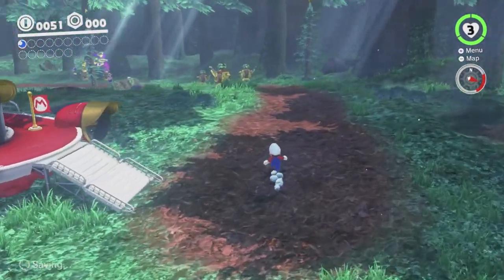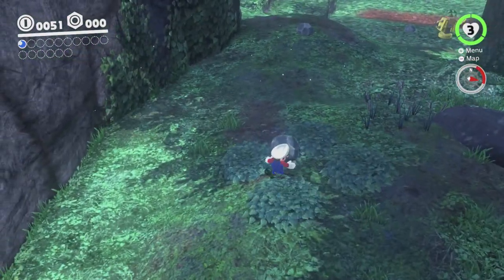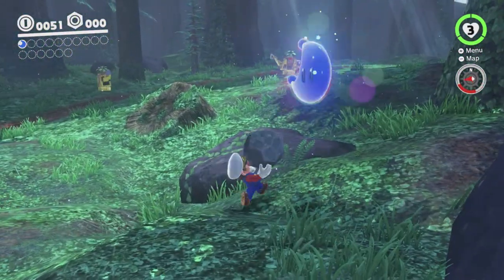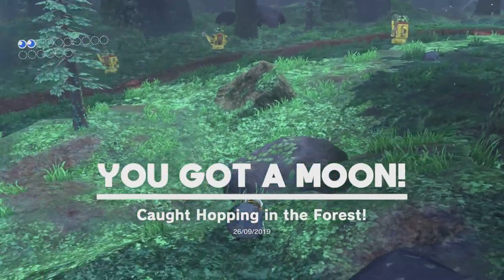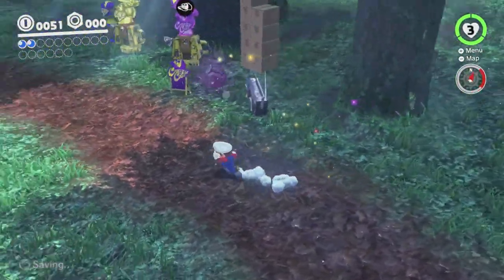Alright, so the first thing we're going to want to do is look for a rock. It's a particular rock, it's this one over here. I'm going to pick that up and take it to the bunny. Like that. Bunny gives us a moon. Yeah! You can do that without a rock, but the rock actually makes it much easier because the bunny knows to run away from Mario, but not to run away from the rock.